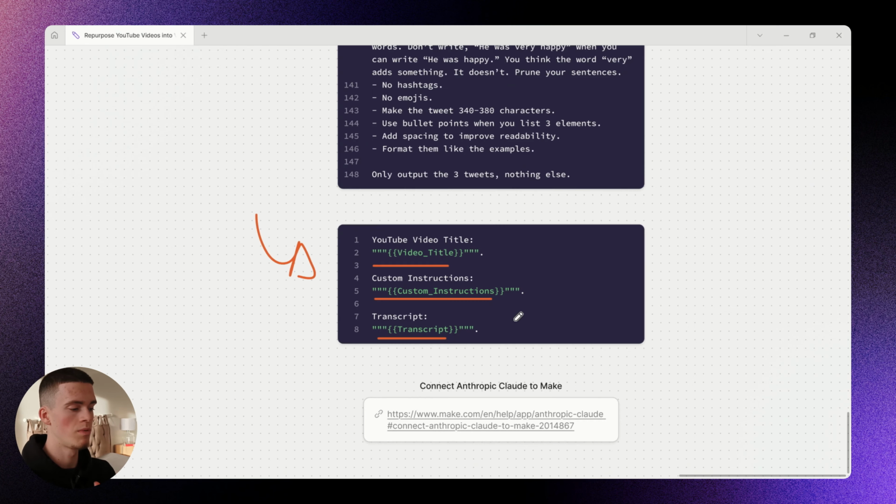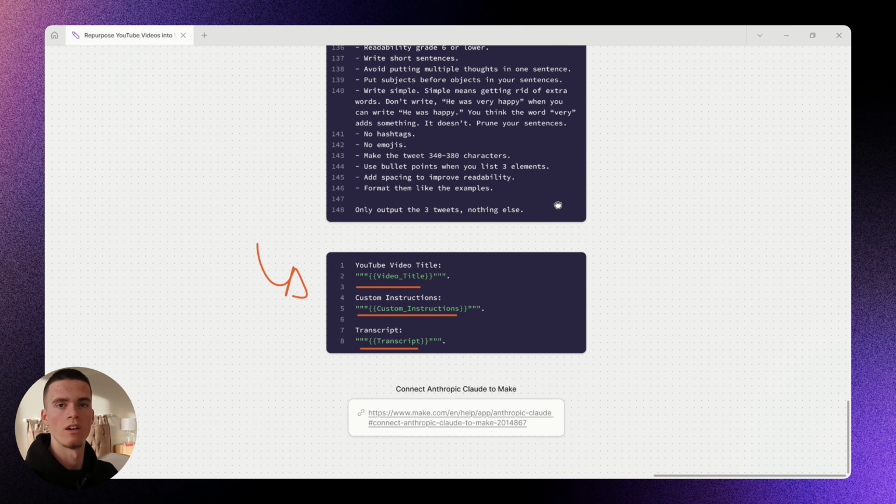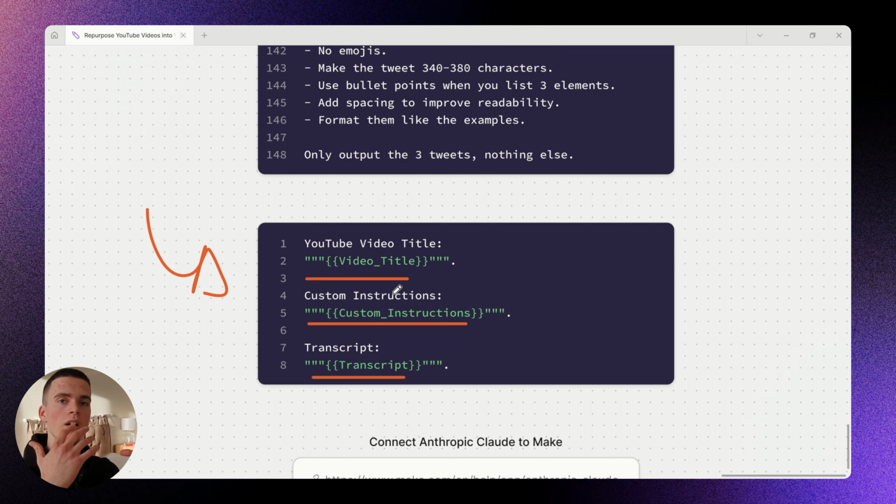So this way we will be able to provide custom instructions without having to go on the actual prompt itself to change it and to get a different output, okay? Don't use X word, write a very short tweet, or focus on this topic. All these instructions, we will be able to provide them right here, but you don't need to provide any instructions.